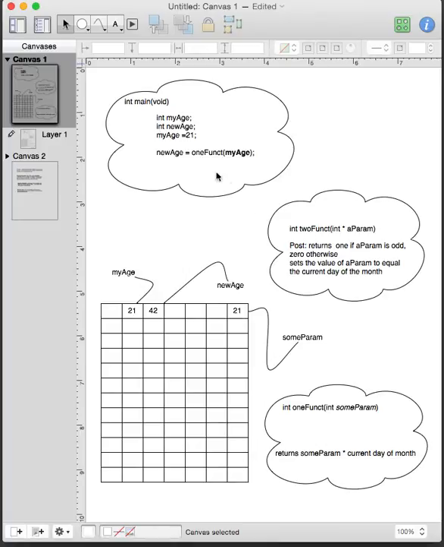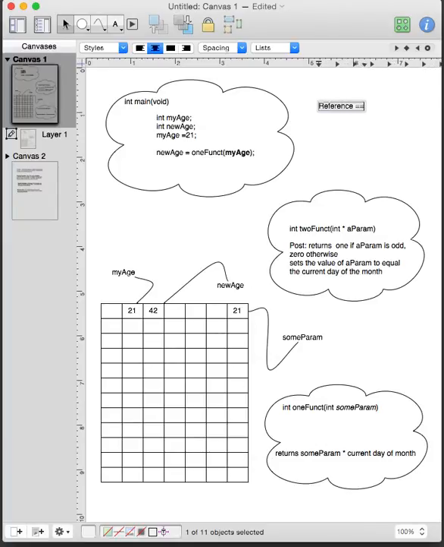And to do that, we pass by reference. A reference is exactly the same as a pointer. That's all it is. A pointer and a reference are nothing more than the memory address of any part of memory in the computer. So we have reference is the same thing as a pointer.